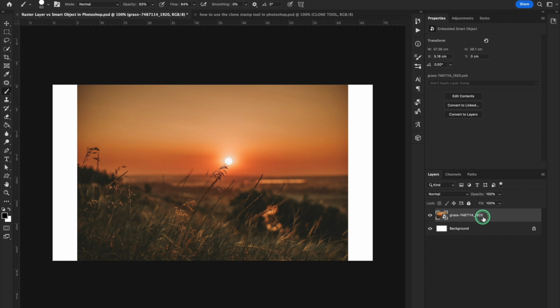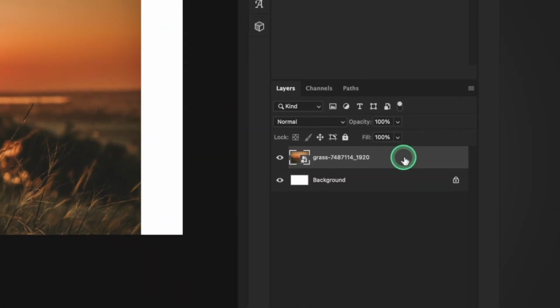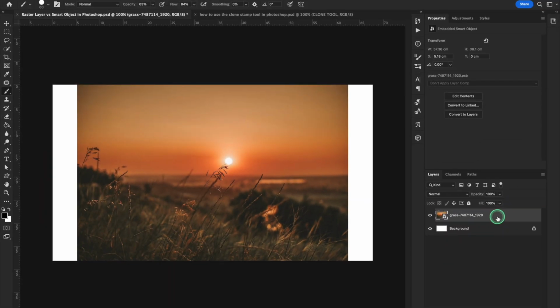Hi guys, in this video we're going to demonstrate what these lock symbols mean and how you can use them for your layers, your images on the layers. Currently they're grayed out. This is why, because it's a smart object. As you see, that will pop up smart object there. Smart object means we cannot really edit it, make changes to it very easily.